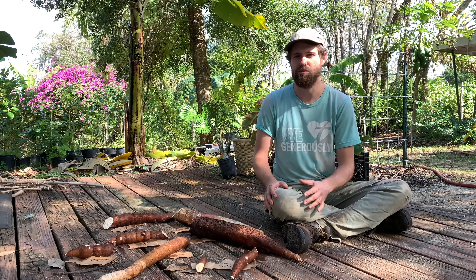Unfortunately, some of these are not good representatives of their potential. For instance, this one is very small, and that's not because this is a poor producer. I had plants of this that would have had much larger roots, but they're out in an area that got really dry and the plants look real bad. Sometimes under dry conditions, they don't taste as good. So for our taste test, I wanted to pull one that was grown in the same conditions as these others so it would get a fair shake.